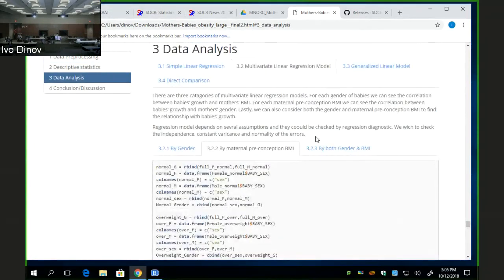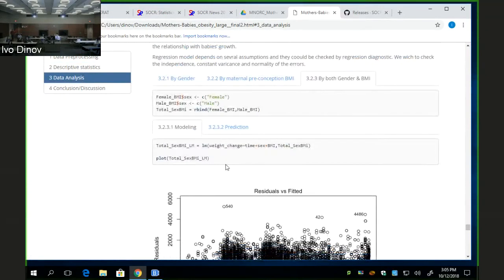For the third model, we considered gender and BMI together. So we have 3 independent variables for this model.